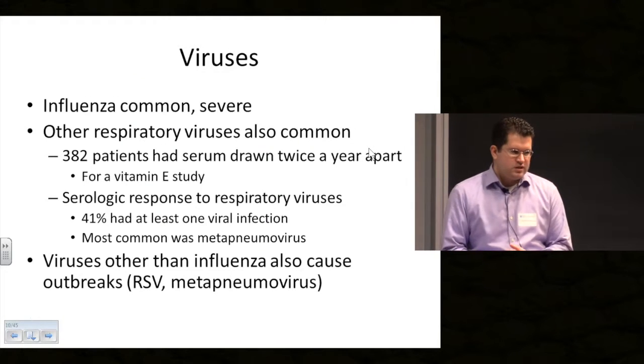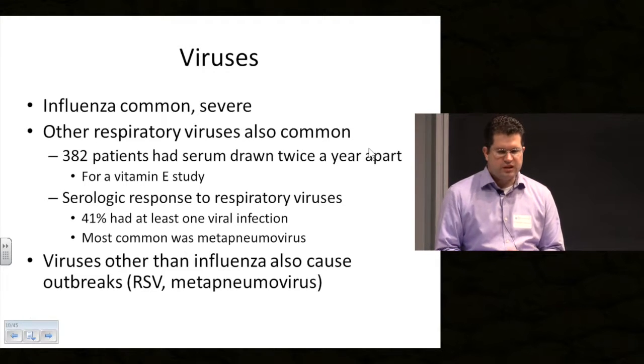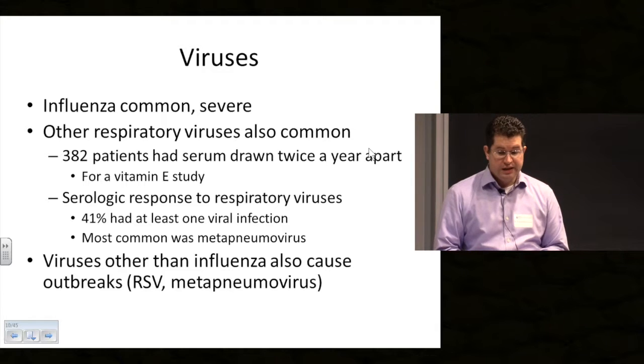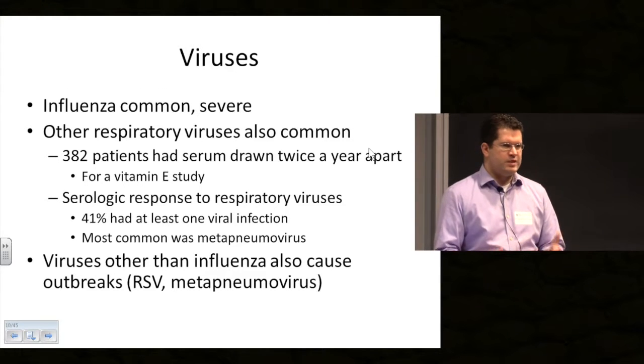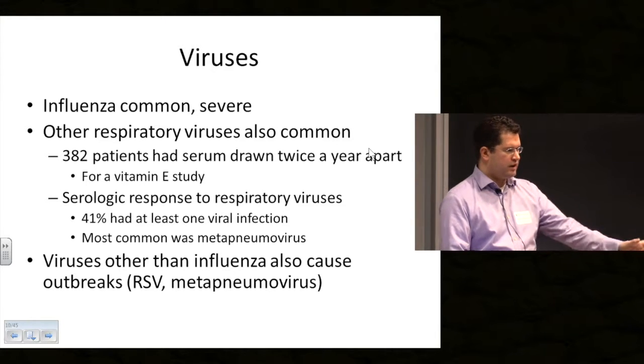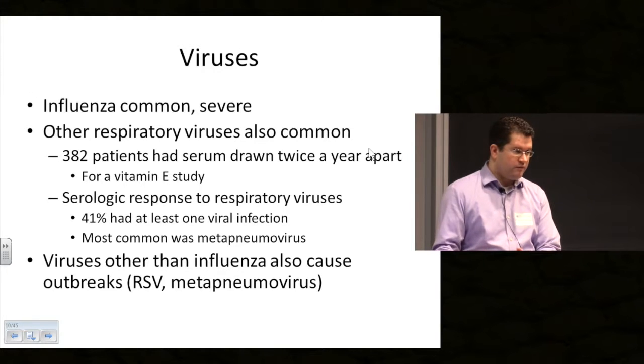I'll say though, viruses are common, very common, and often severe. We think about influenza being a particularly severe and common respiratory virus, and it is, but other viruses are also very common. There was a study that was done in Boston, I believe, and it was initially for vitamin E in long-term care patients. I don't know why people used to look at that. They took serology, they took blood at one point, and they took it a year later. And it wasn't a very good study, but they looked at virus responses.